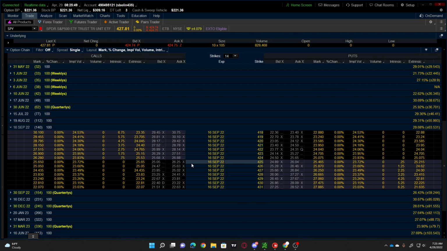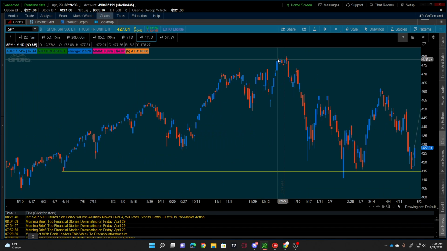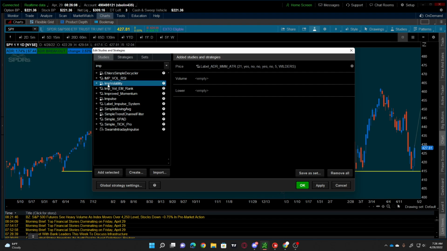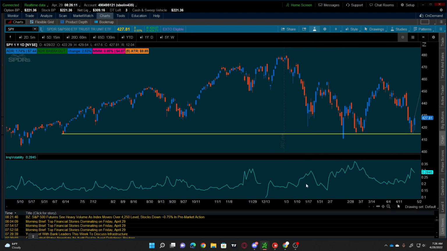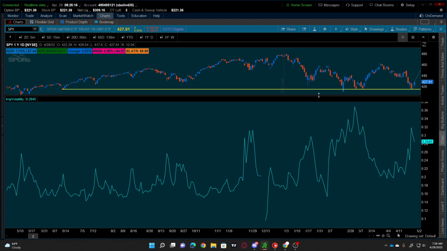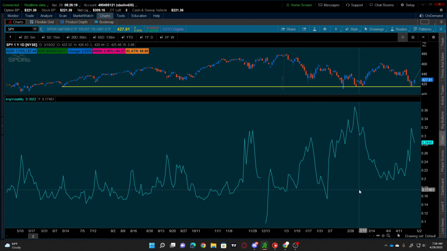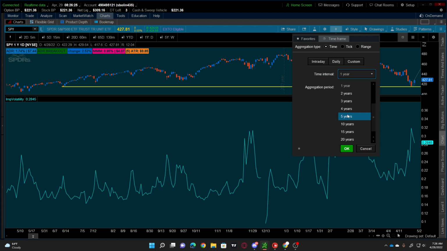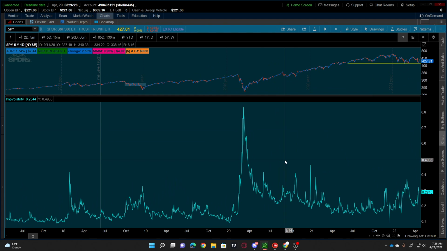So it's the same thing with these options. When the implied volatility gets really high, these options become very expensive. Their cost goes up because the extrinsic value goes up a lot. The really neat thing is we can see that on a chart. So if you go out to the chart and you put on an implied volatility indicator, you could use this for a visual representation of how the options in that product are right now. Are they kind of cheap or are they kind of expensive? Now remember, its intrinsic value is set by the stock price, and so that is what it is.